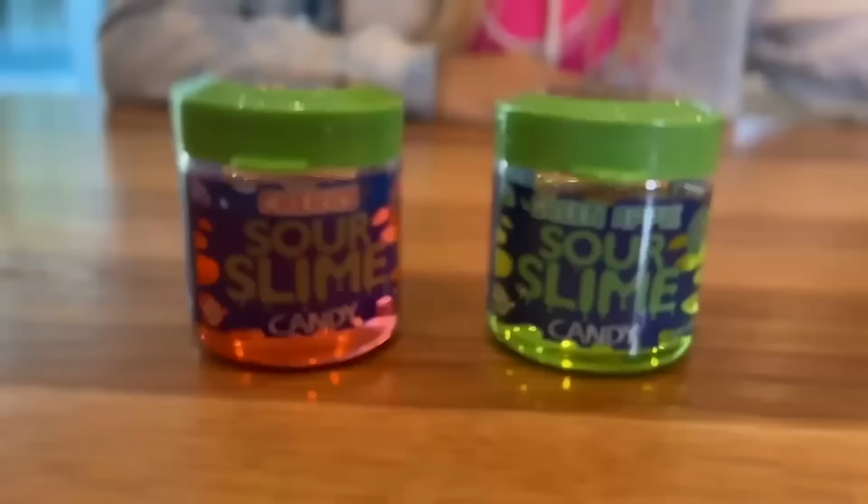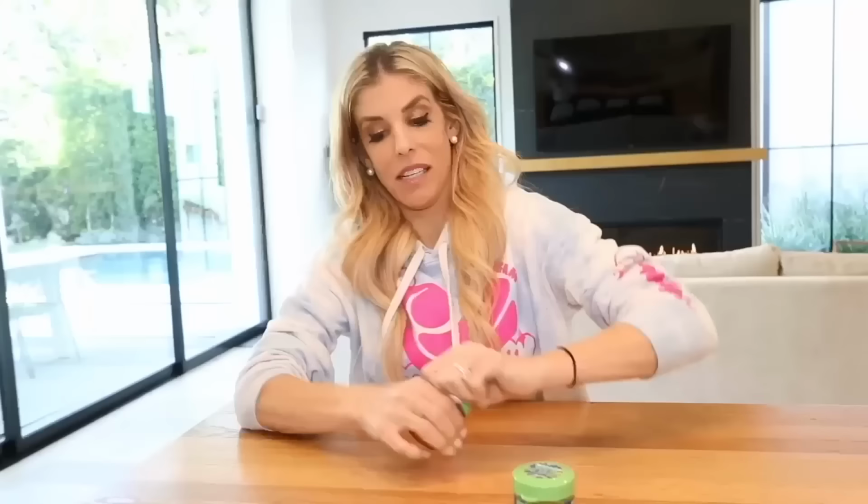This is sour slime, and normally I love slime, but this is even better because it's edible. Now, I've tried making edible slime before, and it has never looked like this, so I don't know what they're doing. Oh, okay, so it kind of looks like there's bubbles. Oh, wow. Looks like it's been opened a little bit. Okay, let me see.